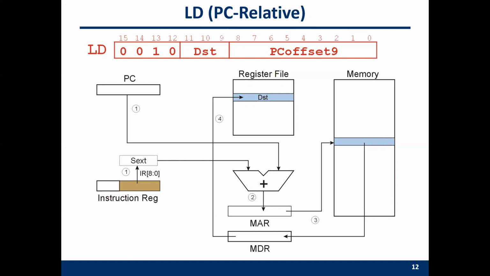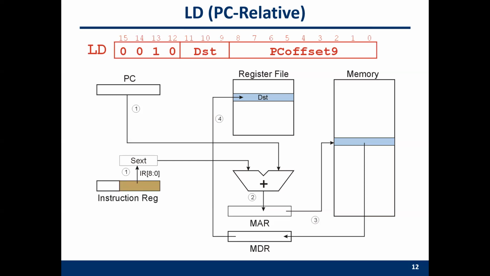So the process of this load operation is that I first read the value of the PC to the ALU. And then I decode this offset, 9 bits from 0 to 8, and sum them together. This can be a 2's complement value, so it can be a negative number, which is a subtract. After you compute this sum, you write it into the memory address register. The memory address register will issue a read operation.